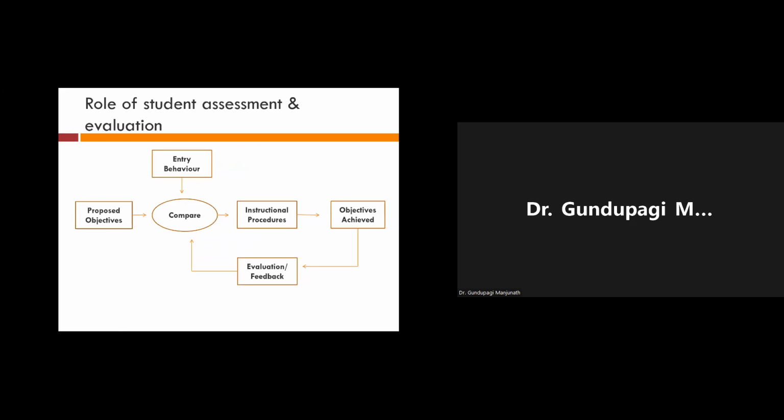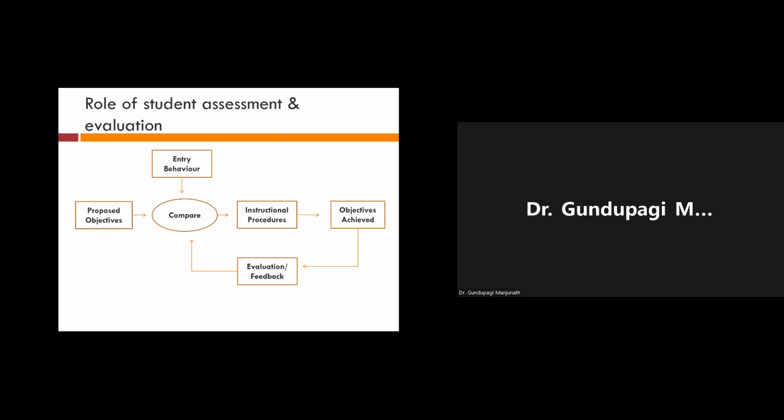So what are the proposed objectives? When it comes to the proposed objective, I think I have already given the information that all the participants have your own syllabus copy with you, so that you can understand what is the objective of your syllabus. What is the objective? Why we are dealing with that particular subject in the classroom, and what is the outcome, and what is the course outcome, how we are mapping this course outcome, program outcome, and your specific outcomes.